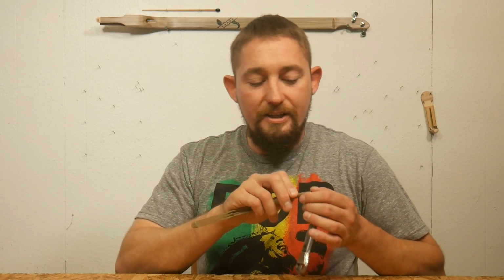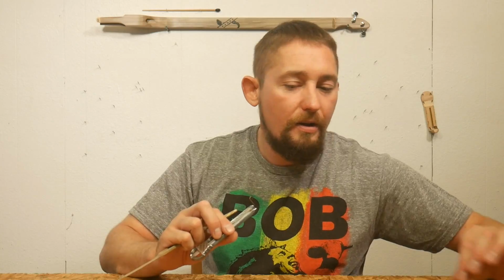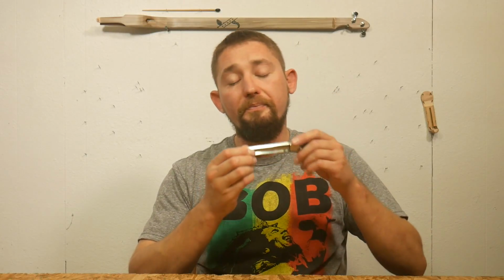Pretty decent range out of it. Very low, very gnarly tone. I do like the F sharp that this produces. Now with the ball removed, and this thing won't come flying out of here, it's got quite a bit of a magnet to it. With the ball removed, let's start at the top and work our way down.